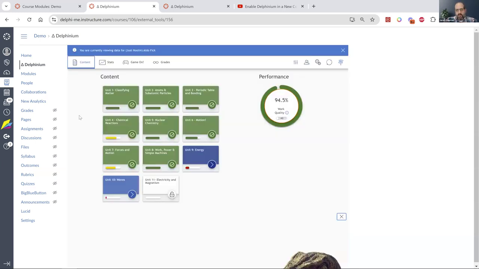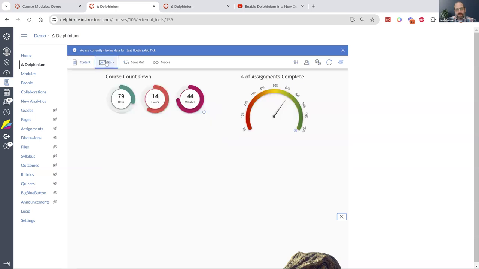In addition, we're going to provide some game elements and some dashboard elements that help nudge the student to show them how they're doing and give them a vision for how they can continue and improve through the class. So here's a performance meter. This is going to tell the student the points they've earned out of the points they have attempted. So they can in real time keep track of what the quality of their work has been.